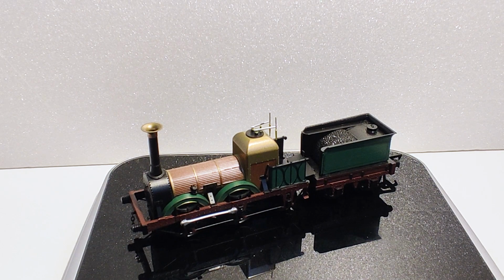That's actually a fair amount. So yeah, a little bit lighter than a typical new 060 tank engine, but it does have a nice mass to it, and that helps with the quality feel. As I say, this one is in the 1830s condition with Indian red frames and green paintwork to the splashes, cab sides and tender, but with a nice wooden finish on the boiler cladding there.